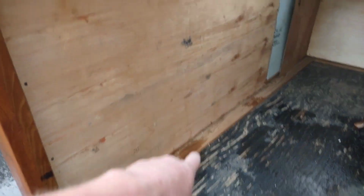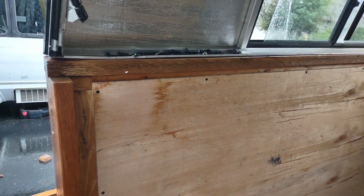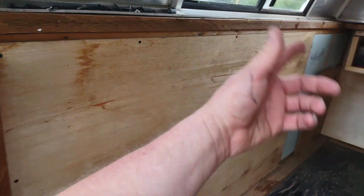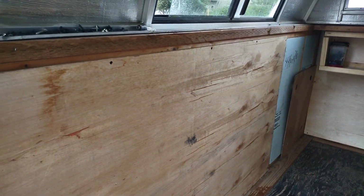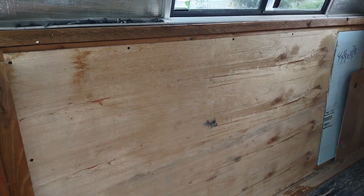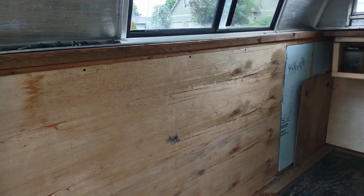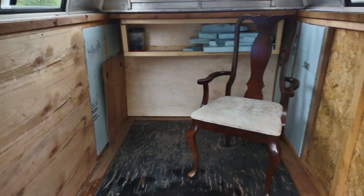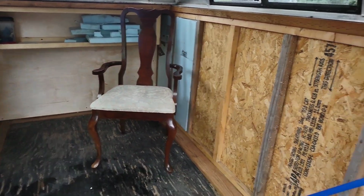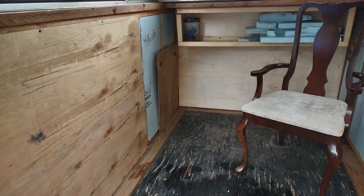A little water there just because it's been open and I've been walking around everywhere and sweeping up with a wet broom. It's been sitting in the back here for, I don't know, 6 months or more. So I'm not super concerned about anything happening to it. But yeah, I think once I get around to finishing it up, it should be pretty decent, pretty quiet.